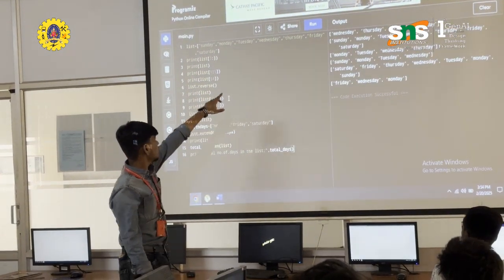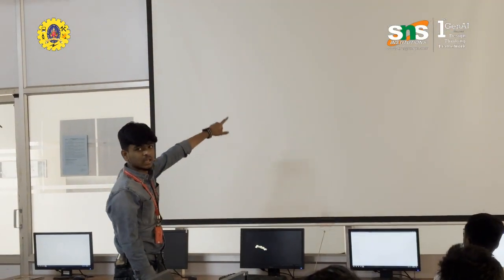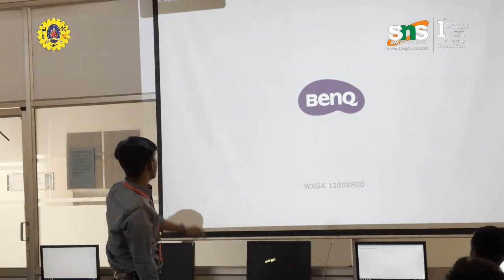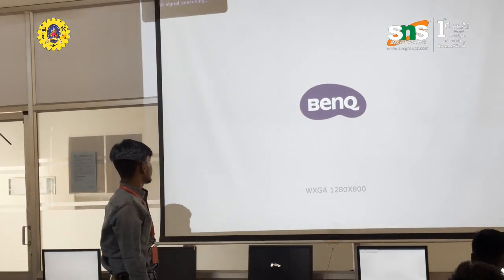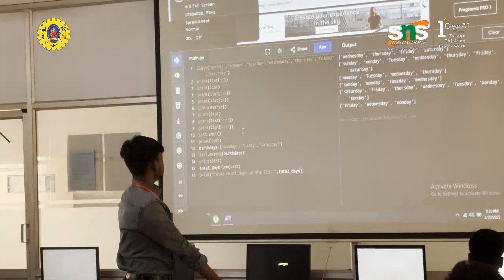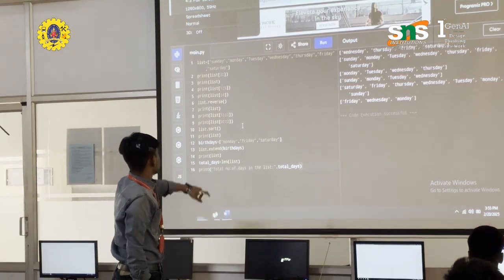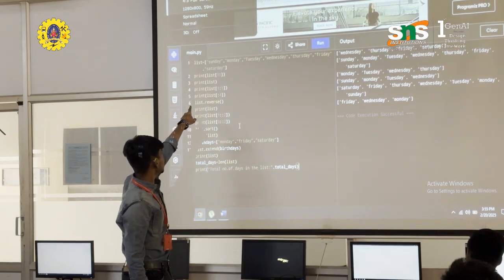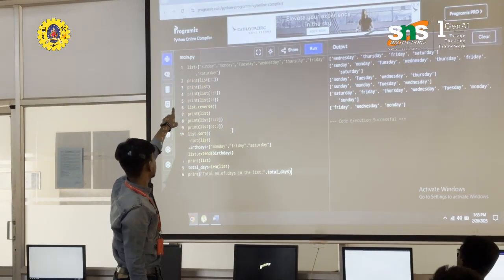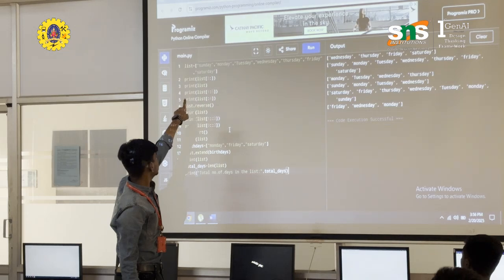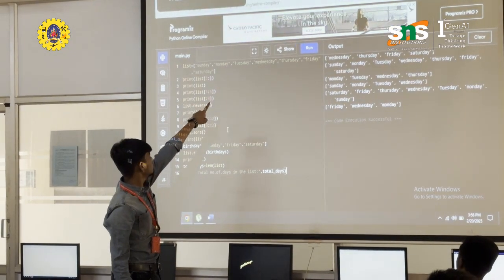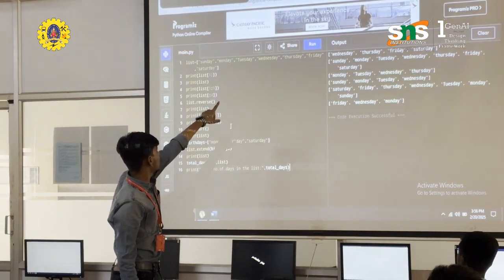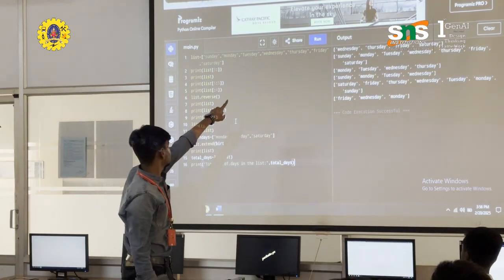Saturday is minus 1, Friday minus 2, Thursday minus 3, like that. In the second line we print the list from the third index. Sunday is 0, Monday 1, Tuesday 2, the third index is 3, Wednesday. Wednesday is the third index.